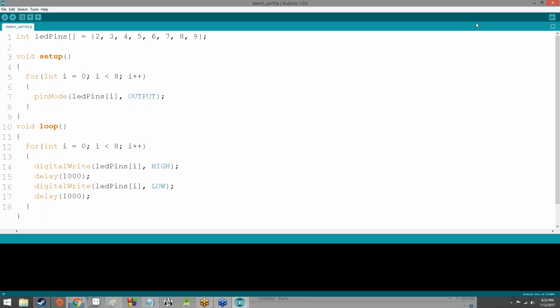Okay. So it's not so much that LED pins is our global variable because it's outside of setup. It's LED pins is our global variable because it's outside of either of these functions. It's outside of any of these functions. So in essence, the only thing that it's inside of is the program. So its scope is the program. So variable scope is basically a concept that allows computers to use their memory more efficiently.